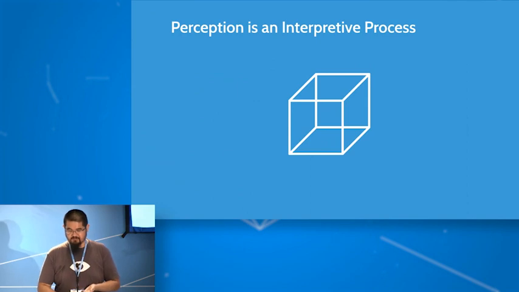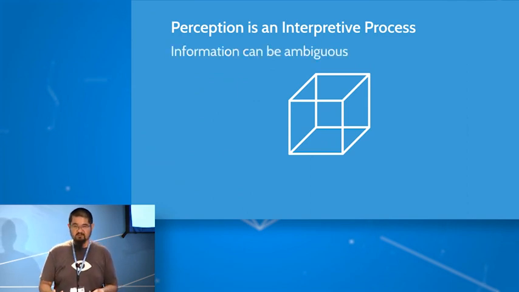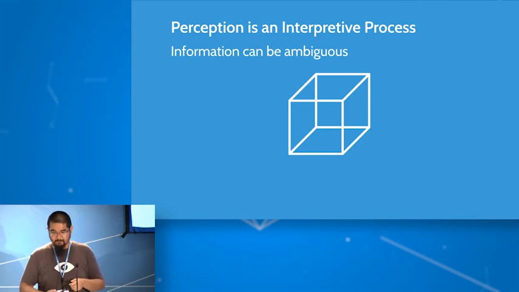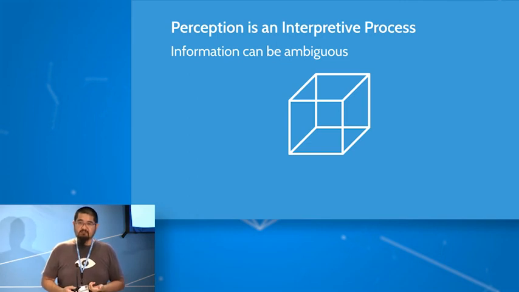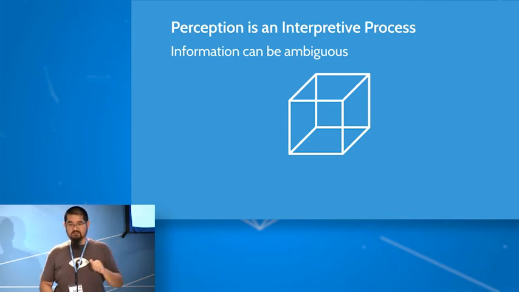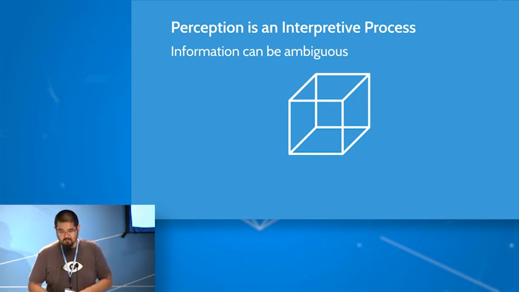So this seems kind of weird. This seems like a bizarre thing to do, but we actually do this all the time with perception. So I showed you some ambiguous figures before. This is kind of the classic ambiguous figure, this wireframe cube. It's often referred to in perceptual science as the Necker cube because that was presumably the first guy to doodle it in the margins of his notes. And we can interpret this ambiguous information as either a cube facing downwards to the left or a cube facing upwards to the right. Not too difficult.